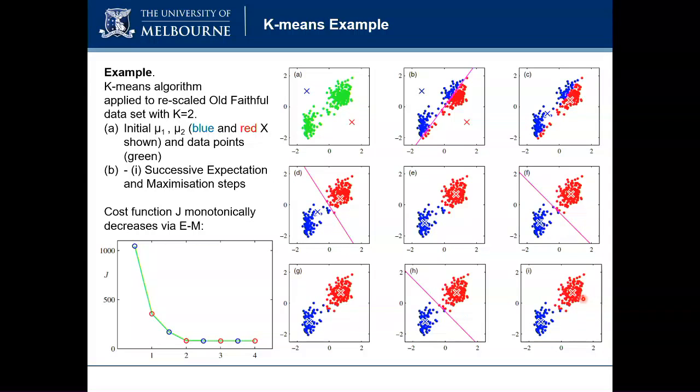So with k equals 2 clusters, initially I had only this. The method gives you a nice local minimum of my cost function, and that's it. Right? It could have been 3, could have been 4.